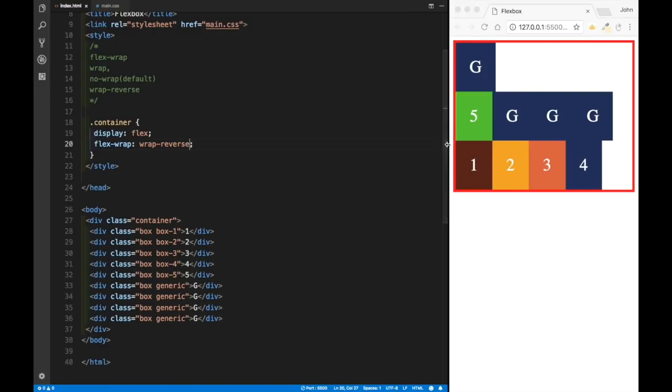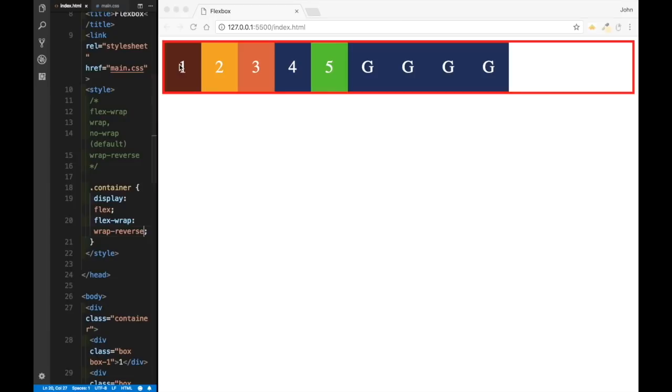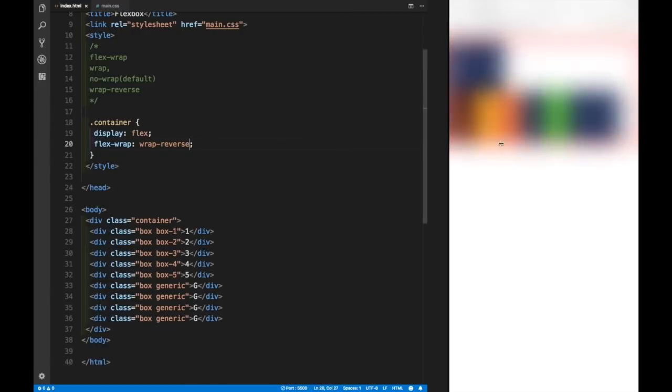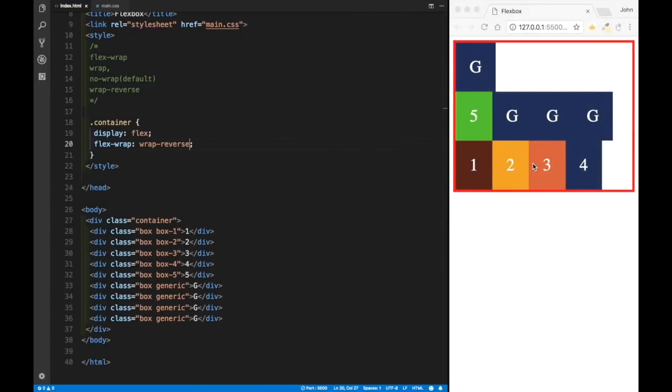So basically we'll start again over here with all the elements the way we have designed them in HTML. However, as I'm running out of the space, Flexbox is actually going to flip them. So you can see that one is starting over here, and then we're going backwards like this. So if I make it really small again, this is the actual look that's going to happen. So this would be the flex wrap property for the Flexbox.